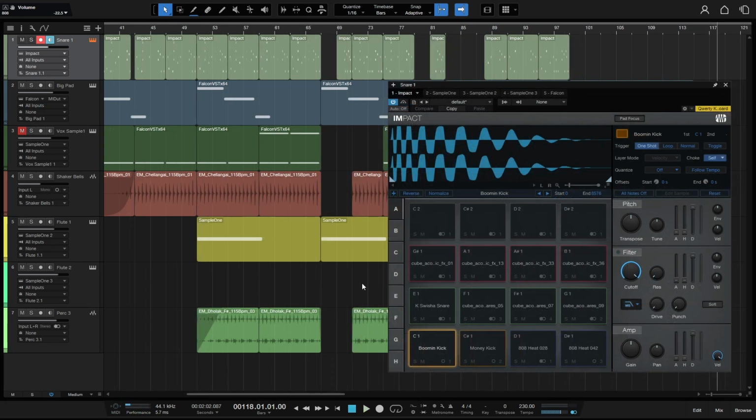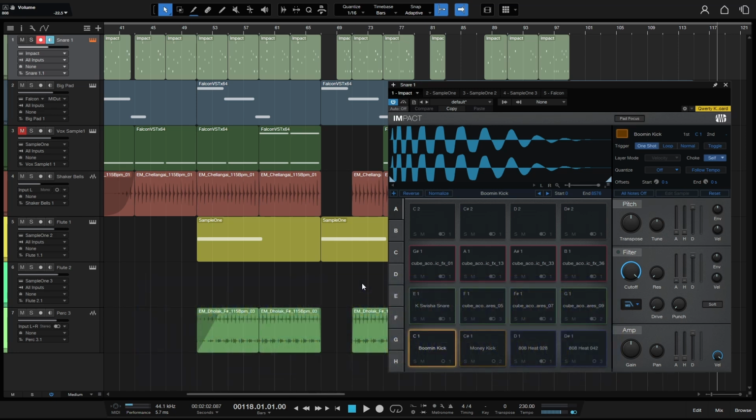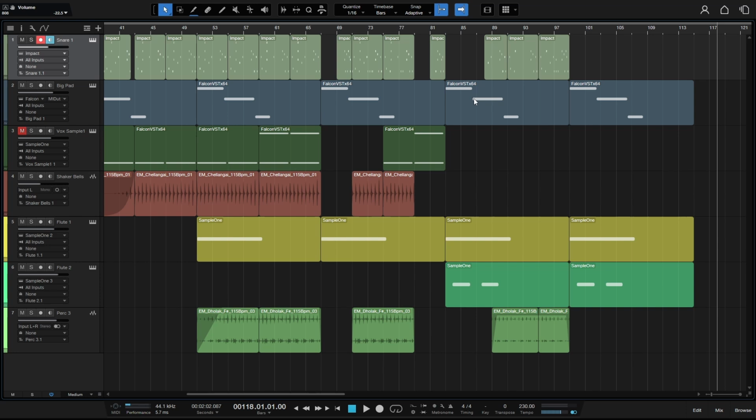In this video, we're going to take a look at all of the various enhancements that have been made to Impact XT. And as you just saw, we now have the ability to embed Impact within the edit window. And then you also have a variety of different ways to view it when you're using the edit window. So we'll begin with that, and we will go ahead and close out our Impact XT.